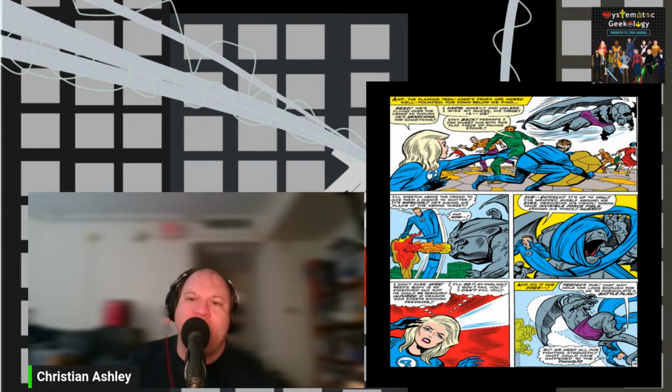Diablo has come to mess with the Dragon Man there, having heard about him, and decides to utilize him in his plans to stop the Fantastic Four. They then battle with him over time there, as the four team up and attempt to take him down. Sue is able to get him down with her invisible force field, and he's not willing to hurt her.